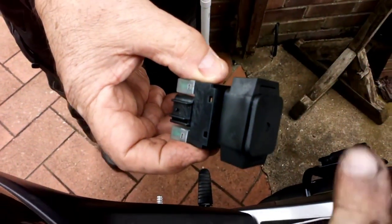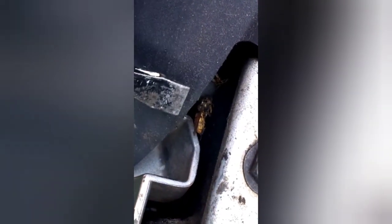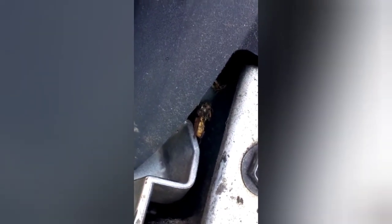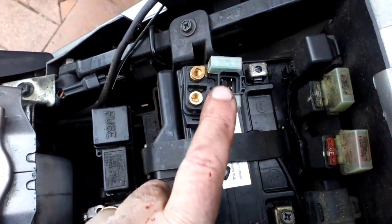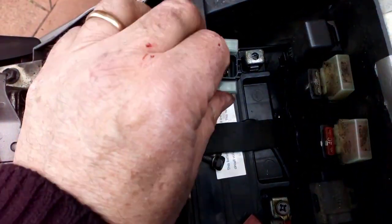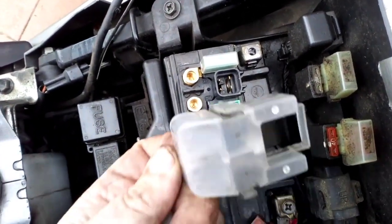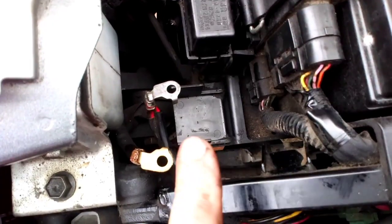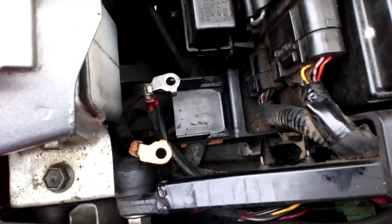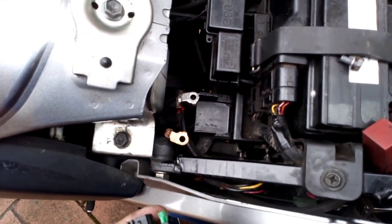The little rubber mount had a split in it, but it turns out the new unit comes with a fresh one anyway, so that's good — though there was a small hornet friend down here! The replacement part came with small fuse covers, but I'm going to take those off — they just pull off — and put the original cap back on because it covers the terminals as well. I've had a little wipe around and cleaned up the terminals a bit.